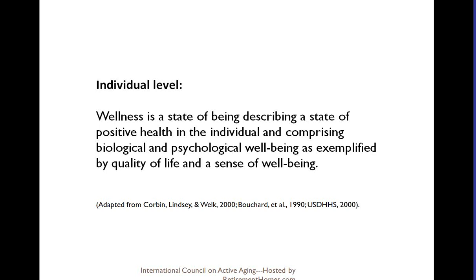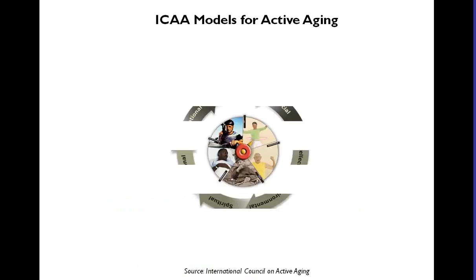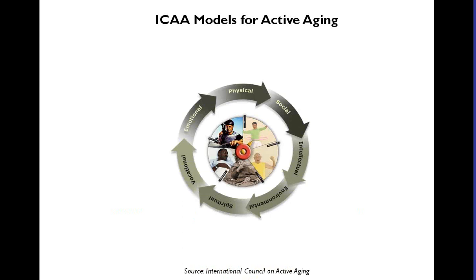That is, wellness is a state of being describing a state of positive health in the individual and comprising biological and psychological well-being as exemplified by quality of life and sense of well-being. That's wonderful. Just remember those 3 words, engaged in life. So as we move forward to the next slide, I'm going to show you what the ICAA's model for active aging is. And that is, it all starts with purpose.